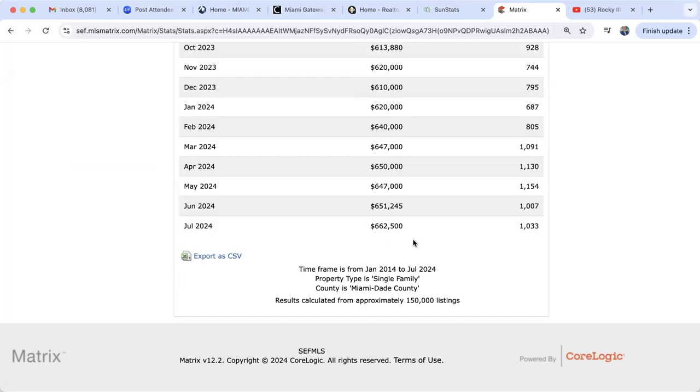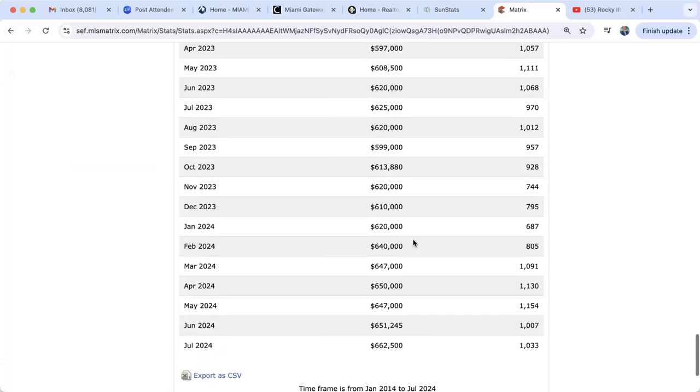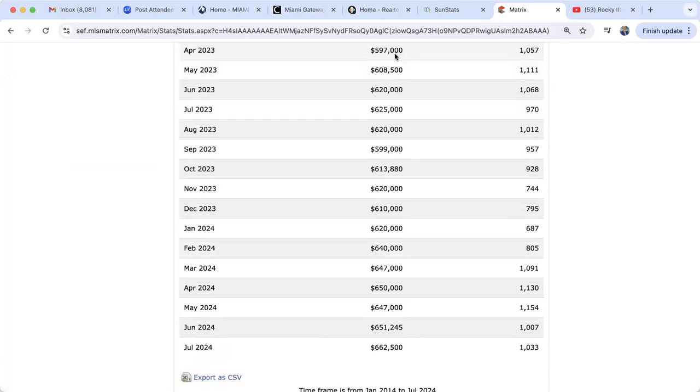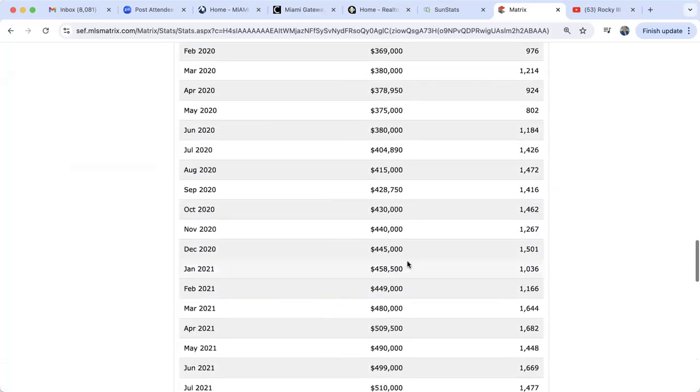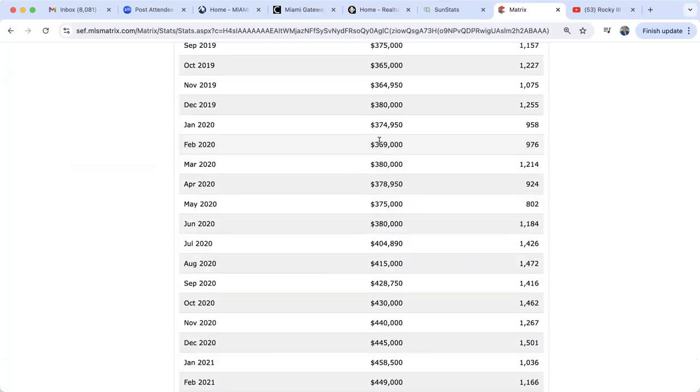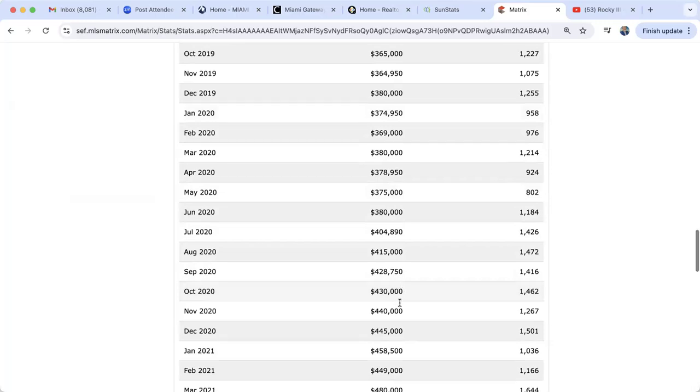All right, it's expensive to buy in South Florida. It's expensive. How long has it been above 600,000? It's been well over a year now where single family homes have been over $600,000 as a median price. Go back to COVID, right? Go back to 2020. All right, January of 2020, we were looking at median sales prices in Miami-Dade County right around 375, 380, right?